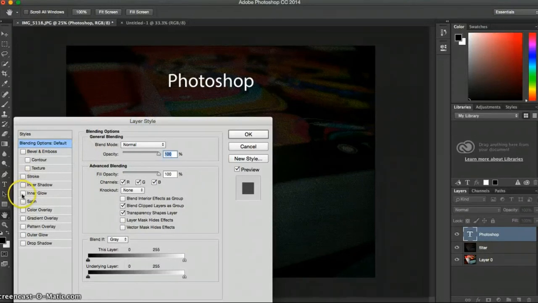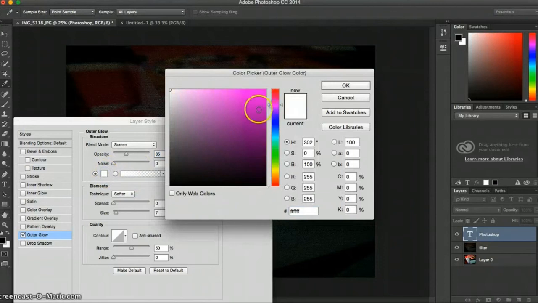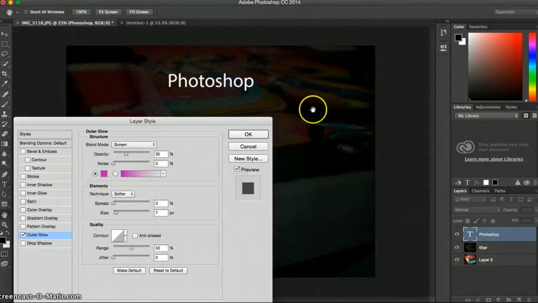So let's do an outer glow, for example. You can click on the checkbox, but then you also want to click on the word to bring up the options for it. Let's make this a color so we can actually see what's going on. And you want to make sure your preview is turned on. I'm going to bring up the opacity.